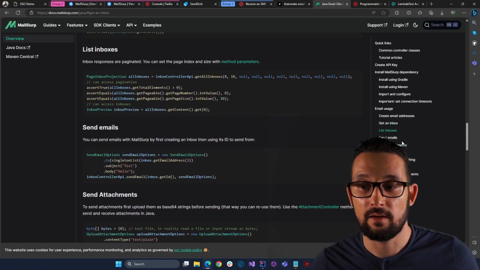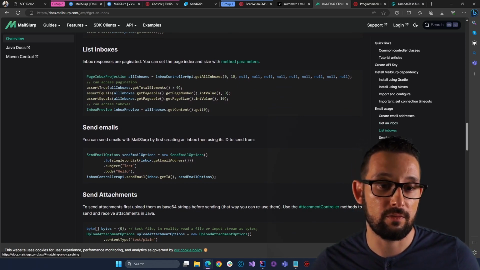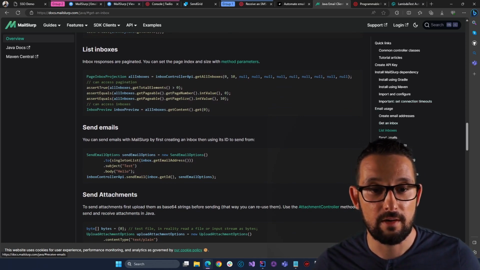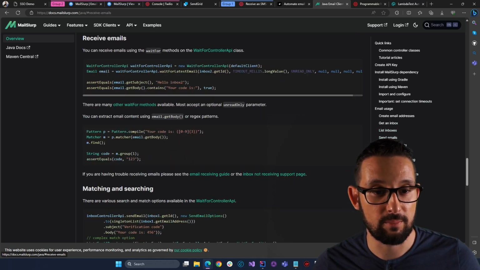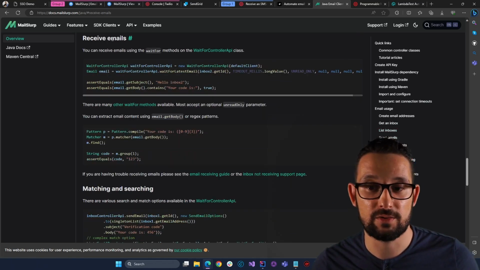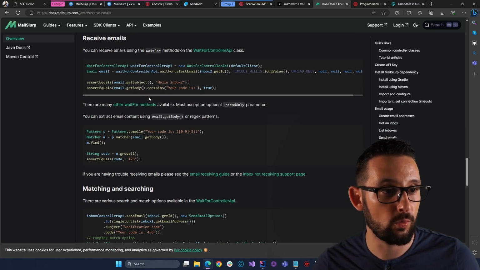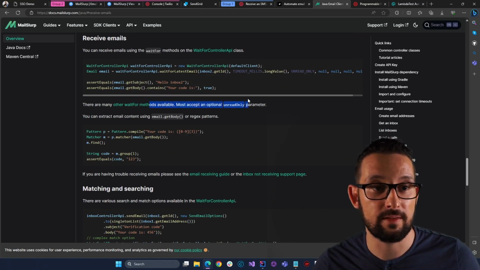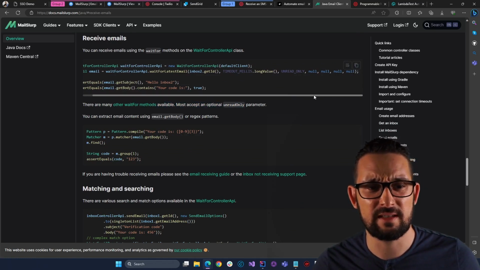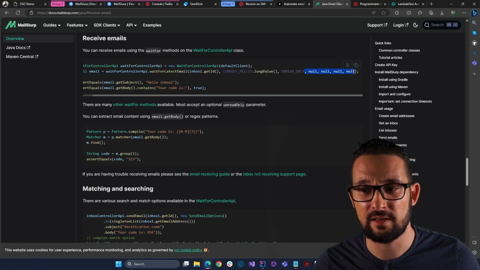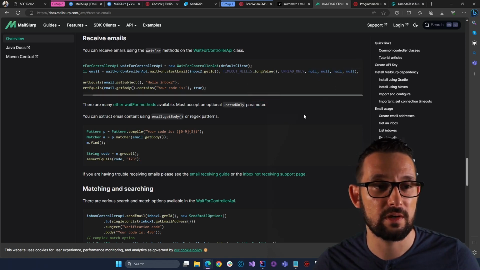And then from the right menu here, we can, for example, check the receive emails part. We'll need that one. Their Java API is a little bit ugly because, as you can see here, we need to pass a lot of nulls.